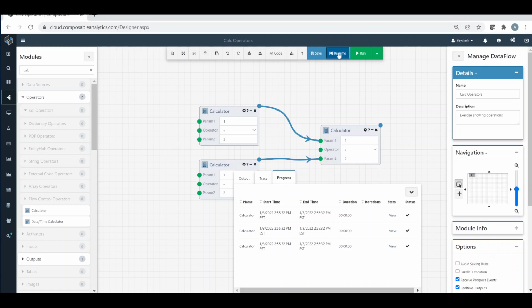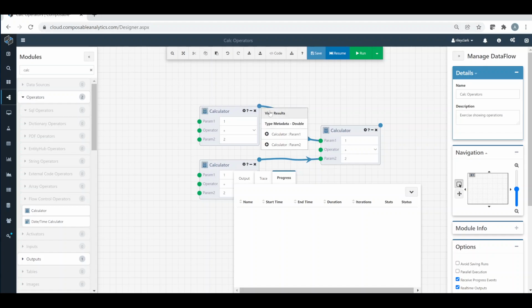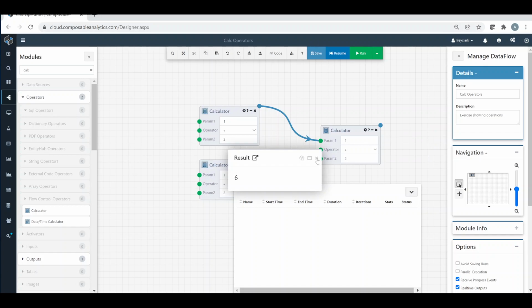When I click Resume, notice that all my outputs are still available. But in the Progress tab here, nothing shows up, whereas before, there were 3 modules that were listed as being executed when I clicked on Run. That's because these modules already executed and nothing changed about them, and so all the outputs remain even though the modules themselves did not actually execute in this specific run.